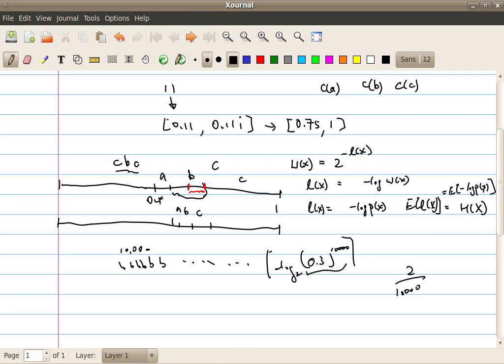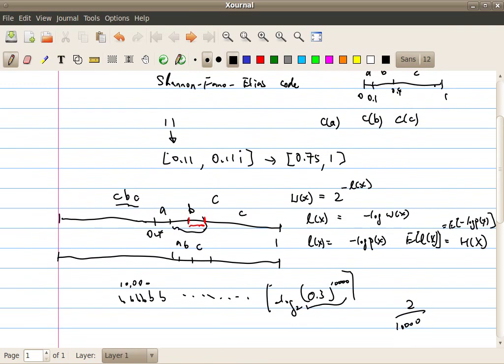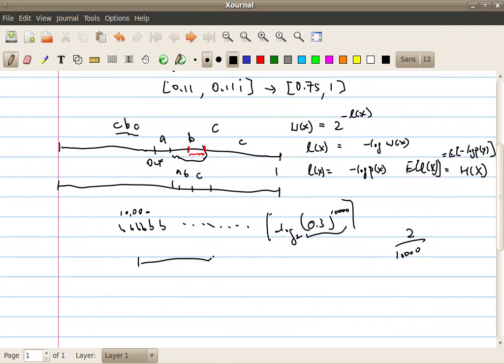Another advantage of arithmetic coding is that it can be easily implemented to be adaptive. So for example, if I don't know the probability of A, B, and C at the beginning, maybe I can just uniformly assign them, like A, B, and C each 0.3. But as I continue to code the symbols, I can adjust the width of each segment for each symbol according to the empirical statistics that I obtain from the input source.